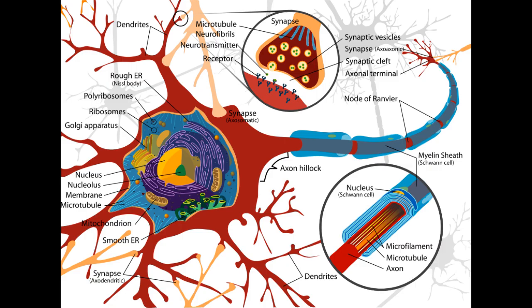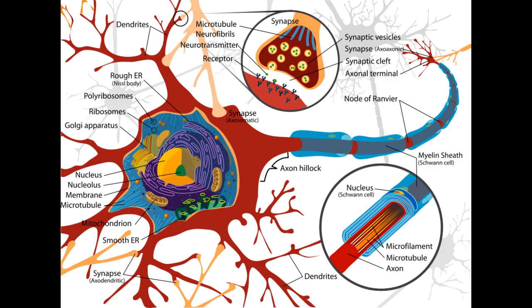And then more detail, you can see the myelin sheath is there, and this also shows how the axon runs through the myelin sheaths all the way down to the axon terminal. And you see the nodes of Ranvier, those gaps in between the myelin sheaths are very important. And as we mentioned earlier, the myelin sheath increases the conductivity of the axon, making the voltage potentials move much more rapidly.